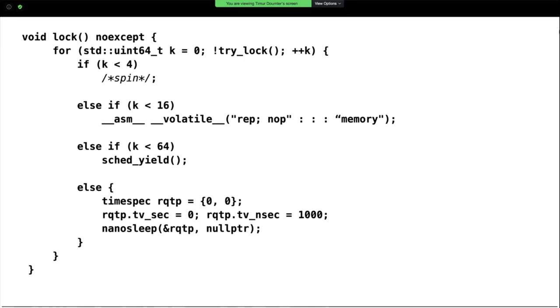But then the much bigger problem is that this is Linux specific. The inline assembly in the second line is going to work on a Mac, but it's not going to work for Visual Studio because Visual Studio doesn't let us do inline assembly anymore. Thanks, Visual Studio. And then the rest of the code is just really Linux specific stuff. So that's not going to work on another platform at all.